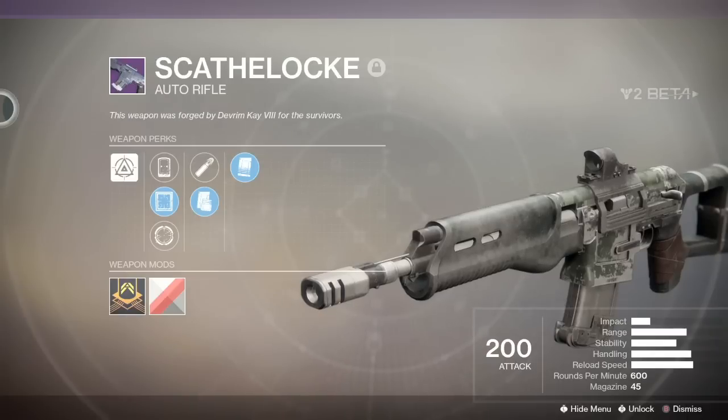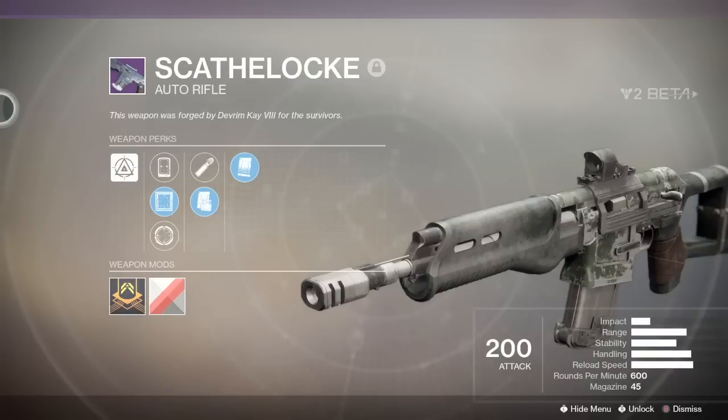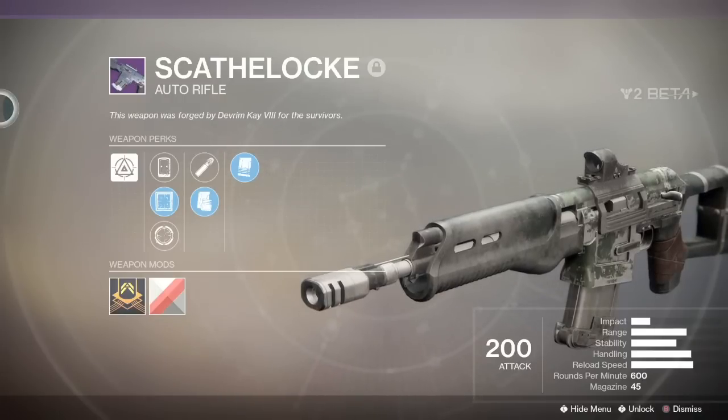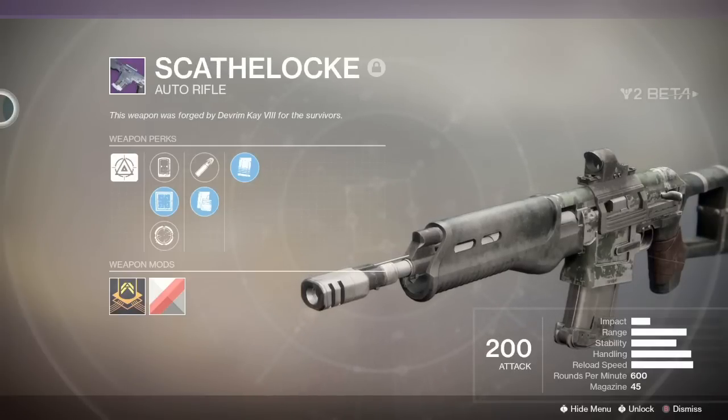But the good thing about Destiny 2 is these weapons have their own personality, and they can all be individually tuned and balanced. So this gun will probably not be like any of the other guns. So this is an auto rifle. It's really cool, and I like it. It sounds amazing, but every gun in the Destiny 2 beta so far sounds amazing.